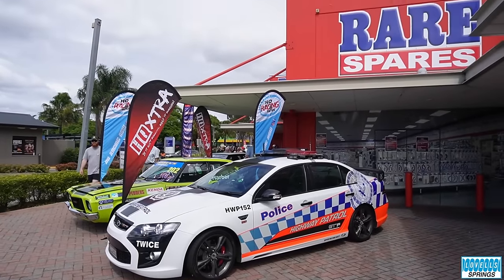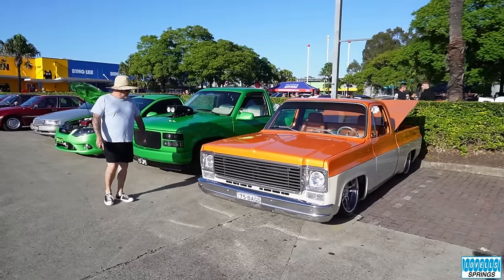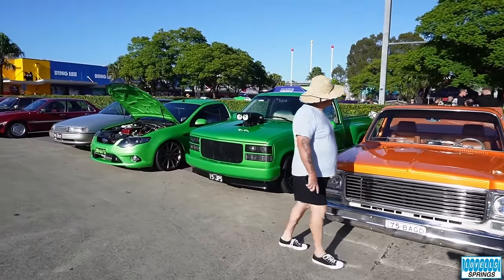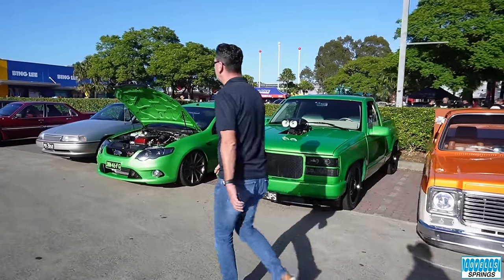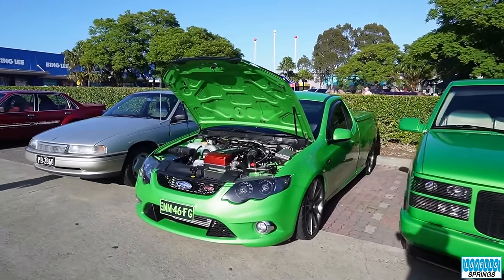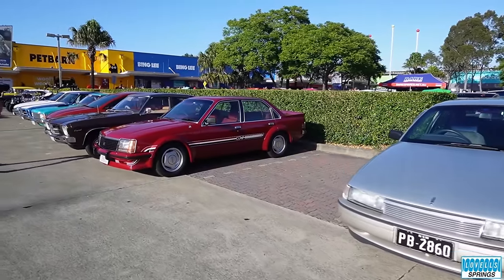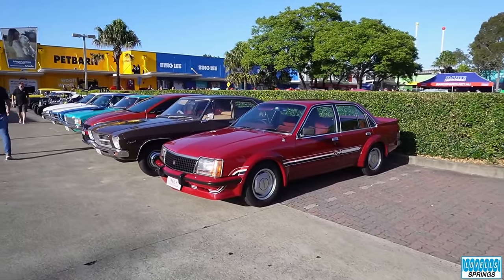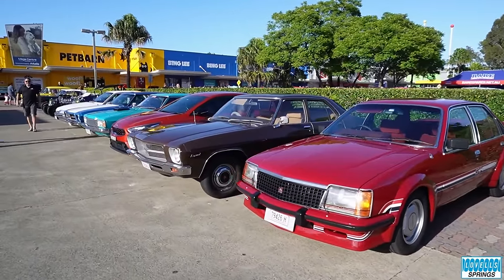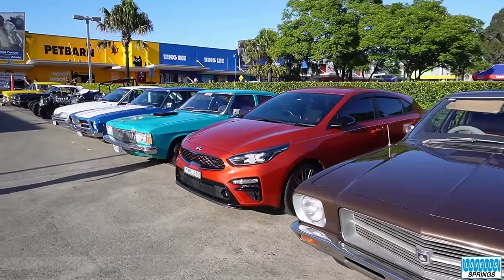So the new store up in Blacktown, it's a really nice place to have a car show, because it has a good sized car park, and really well maintained. Lots of hedges and a bit of greenery in the middle, which was nice to see. And I was a bit taken by the variety of cars, so something for everybody.